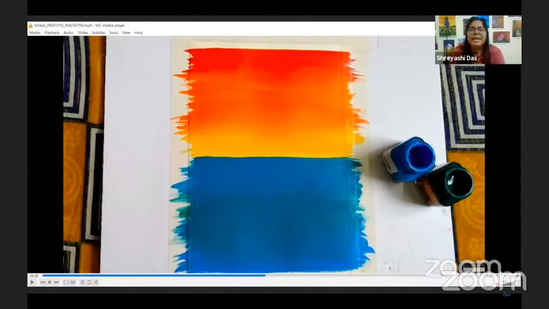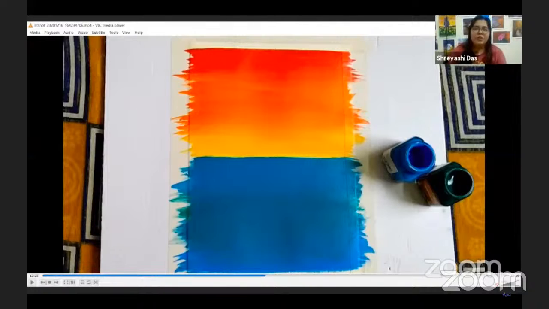Everybody get ready. Everybody catch up. Those who have finished, you can take out your thin brush and take out your white color, white acrylic color. Good. I can see most of you are catching up. Don't worry. We'll just wait for you to catch up. Everybody okay? No doubts till now, right? Very simple. The same techniques that we've used in the sky, the same techniques we've used in the water also.